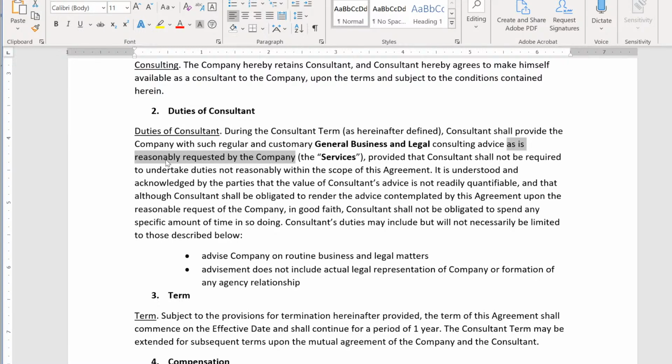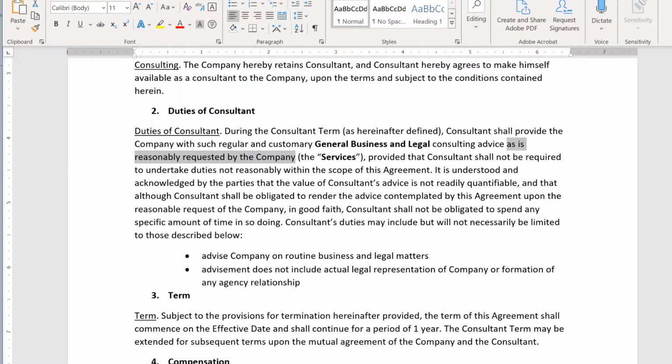So that gives me the opportunity to say that's not reasonable. On the other hand, if your consultant doesn't want to do anything, you can also turn around and say, well, that should be reasonably within the scope. So this blurs the lines a little bit, and it's a double-edged sword. It gives people wiggle room to wiggle in or out, but you get that benefit as well. So a lot of times you will see the word reasonably in contracts for that reason. So people get that wiggle room.